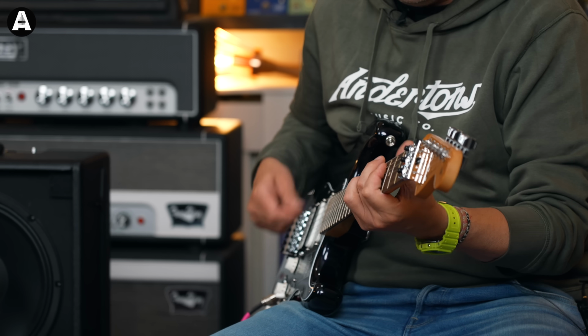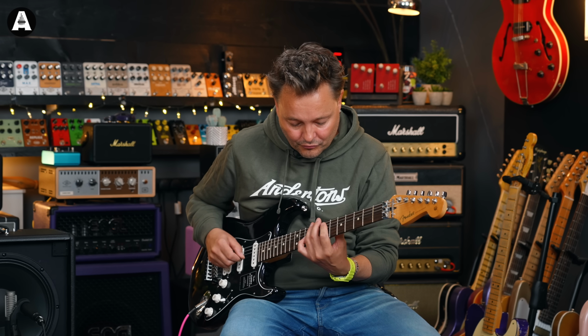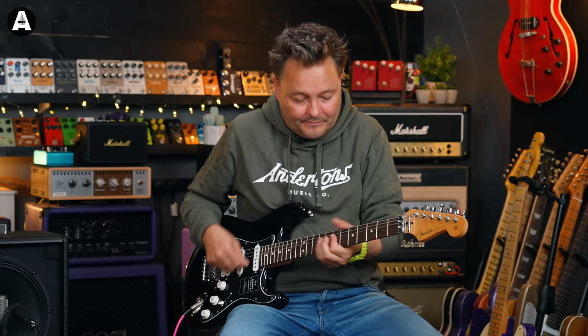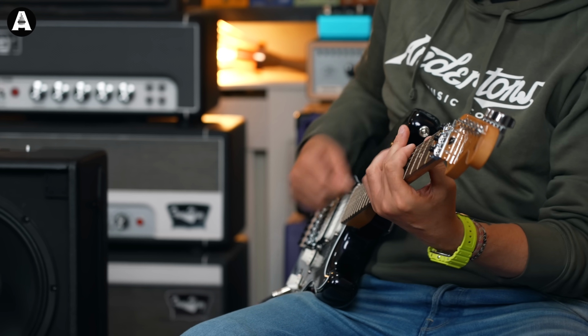Plexi. I liked Plexi with the neck pickup.